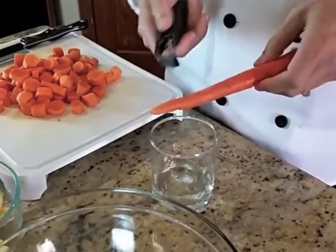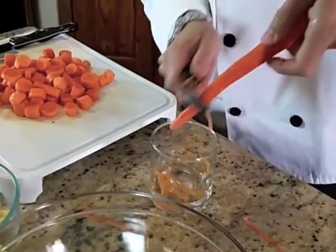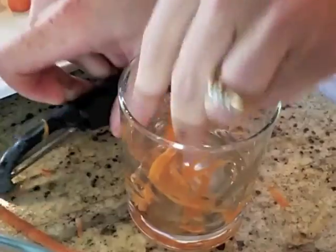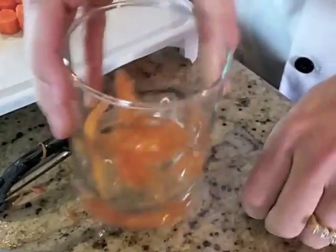But I'm going to take this other half of this and I'm just going to peel it in, if I can get it to fall in there, into this little glass. And the reason I'm doing this is because I want you to see how much nutrients are in things and how much is lost when you put it into water.